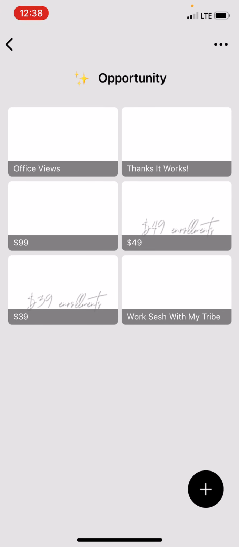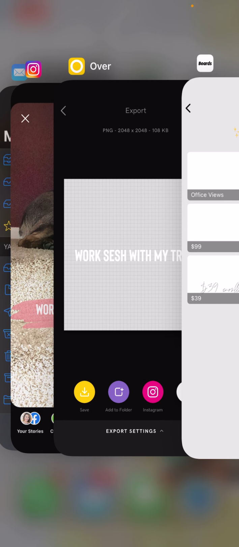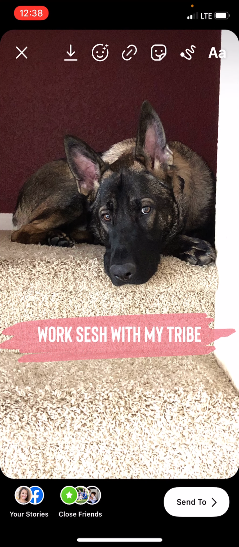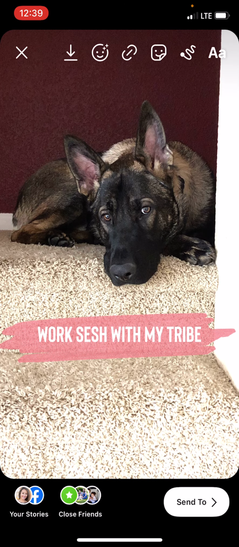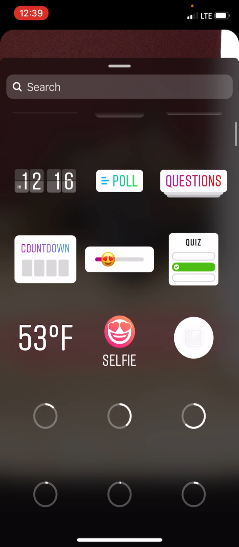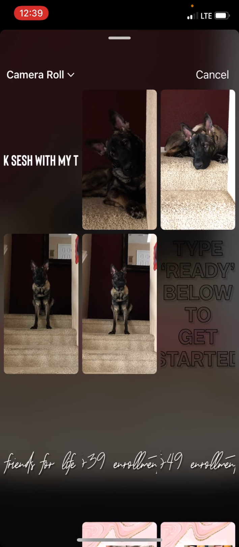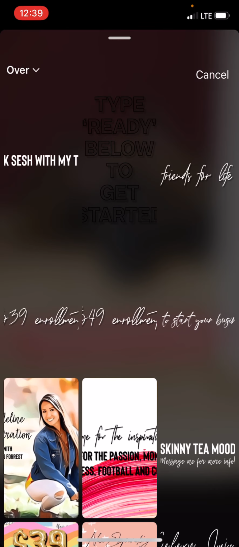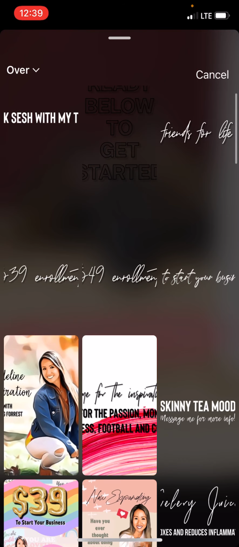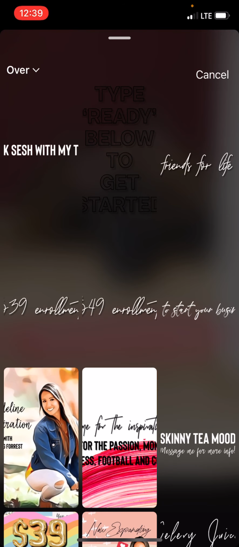Because what happens, before I used to do this, I would scroll to that Over folder of mine in the photo section. I would scroll until I found it. So for example, if I didn't have the boards app, I would go to that little image or this little stickers button, and I would click on the image icon, and I would go to my Over app right here, or my Over folder in my photo album, and I could see these different ones. So this is a different way to do it, and you could totally do that.